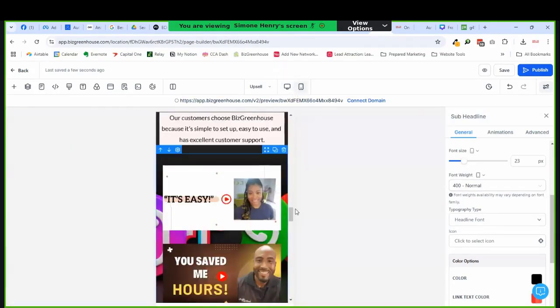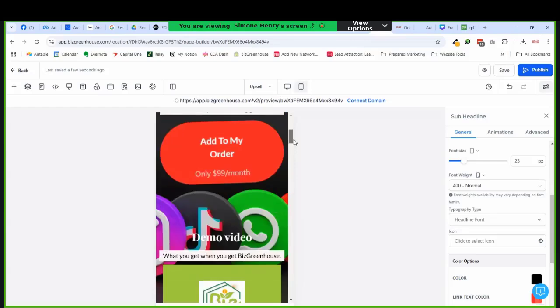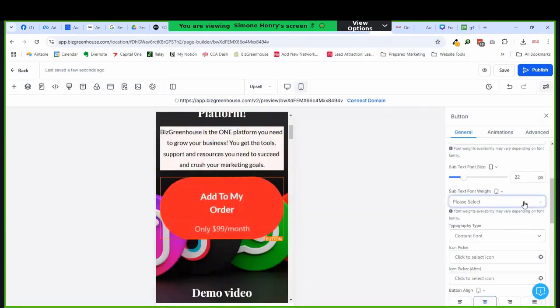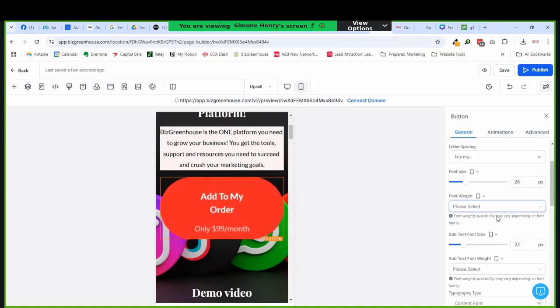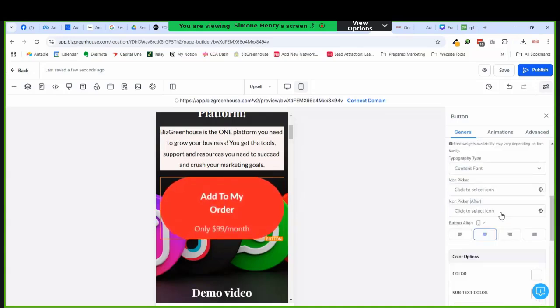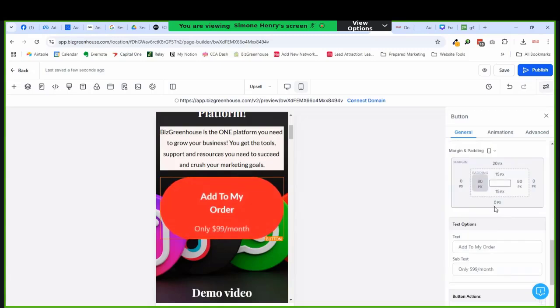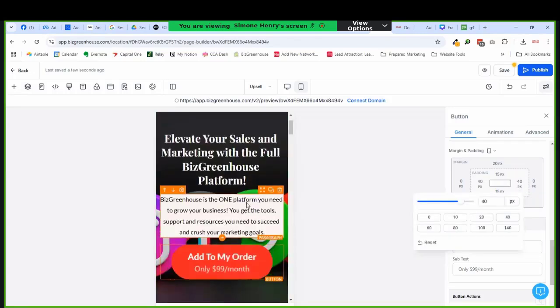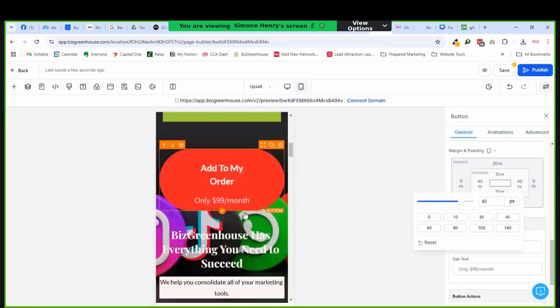Okay, so I want to put some other icons in there. Wait, there's some things that are not showing up. Clearly this is not showing up in mobile. That shows up.